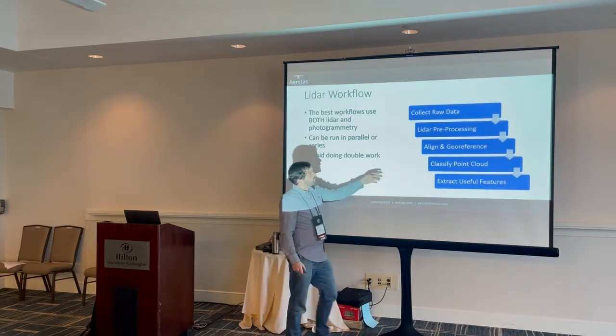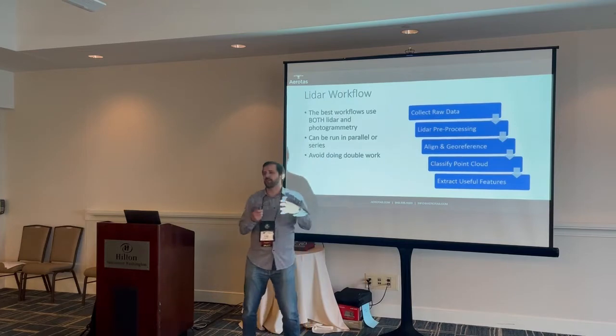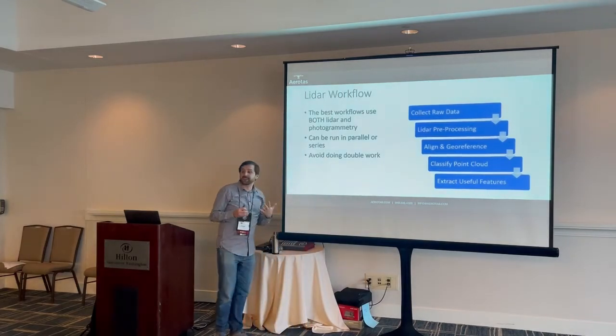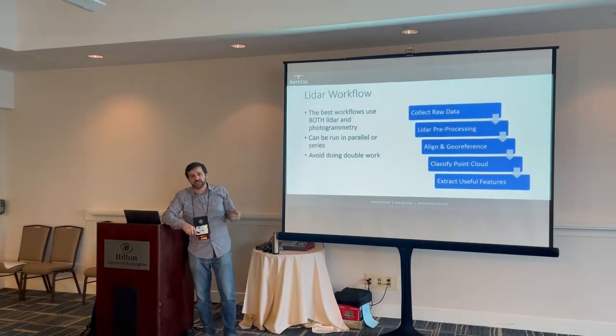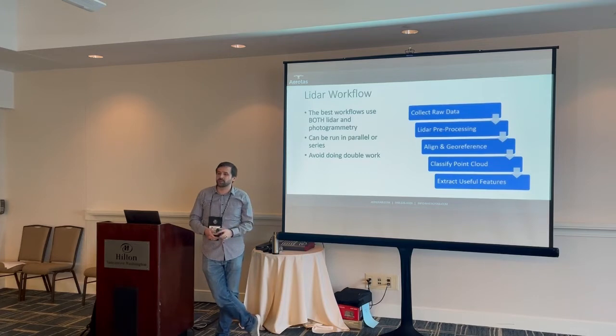Once you have your point cloud, you need to align and geo-reference it. The point clouds are typically very good, but oftentimes need a little bit of tender love and care to actually get them to align properly with your project. That means geo-referencing them to your ground control points, aligning individual swaths, as well as troubleshooting for errors, which we'll go into in a little bit as well.